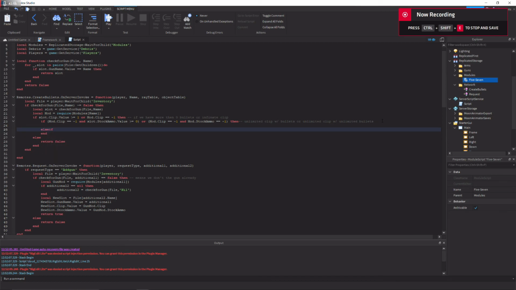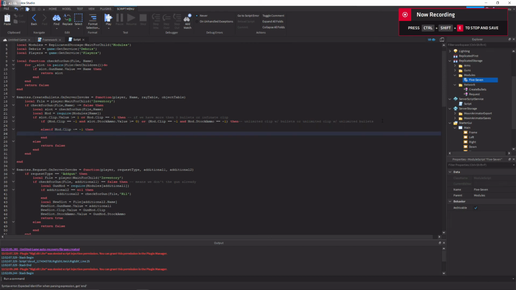And else if mod.clip doesn't equal -1, then. So if you're in this area, it means you have a slot clip value with more than 1. And in this version, if you do have the unlimited clip, you either need more than 1 bullet or you need unlimited bullets.